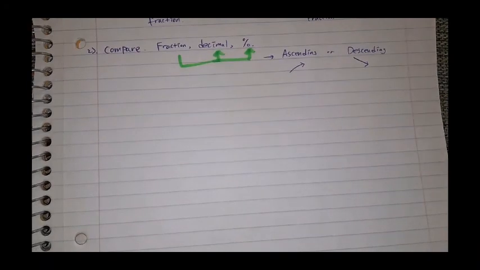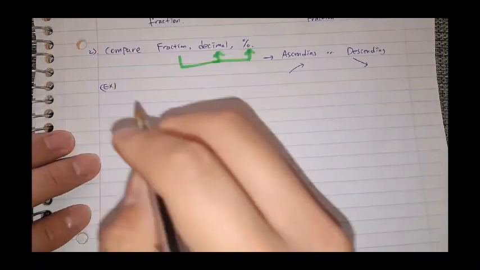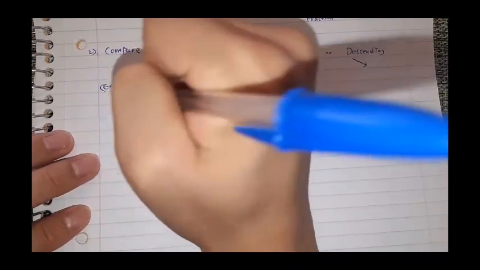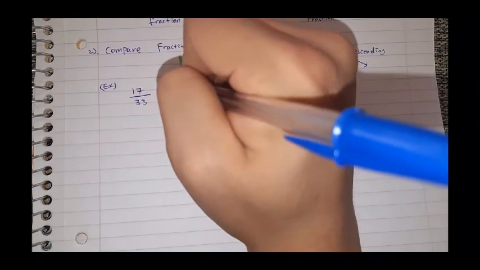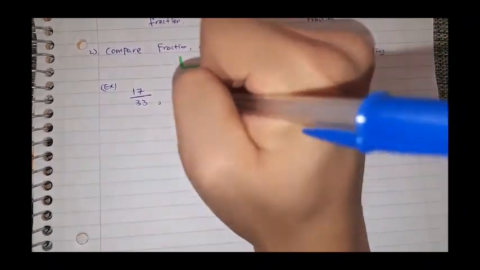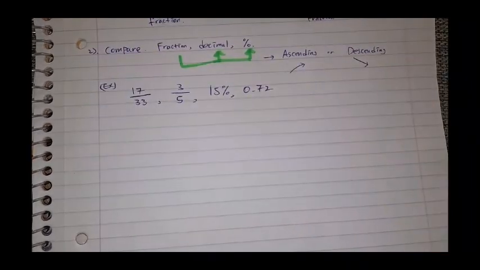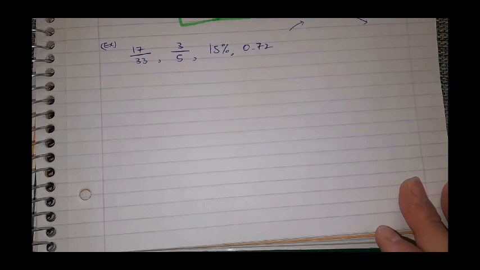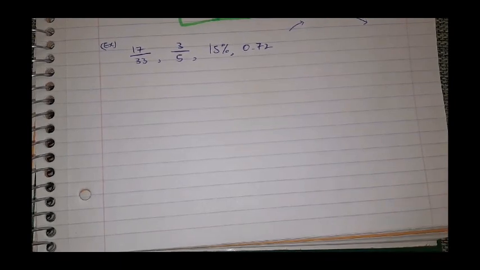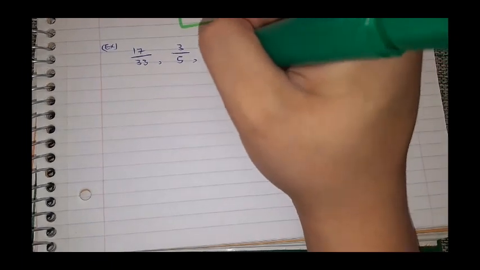Let's give it a shot with a simple example. I'm gonna make up something like... As you may notice, I created random examples. The best way that you can compare is to choose either decimal or percentage, but percentage is always a good way to go for grade 7. I have one of the examples as 15%, so just leave it.